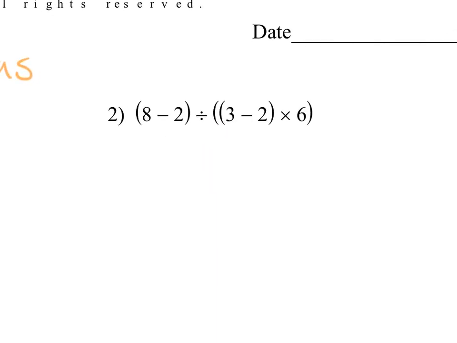All right, what do we do first here? Parentheses. So we're going to do these parentheses and these parentheses first. So we have 8 minus 2 is 6 divided by 3 minus 2, which is 1. What I would suggest for these questions is writing down every step of the way. I know it's a lot of work to write down each step, especially something that you can do in your head, but a lot of people made silly mistakes on the quiz with these. All you're doing is PEMDAS. The rest is pretty simple.